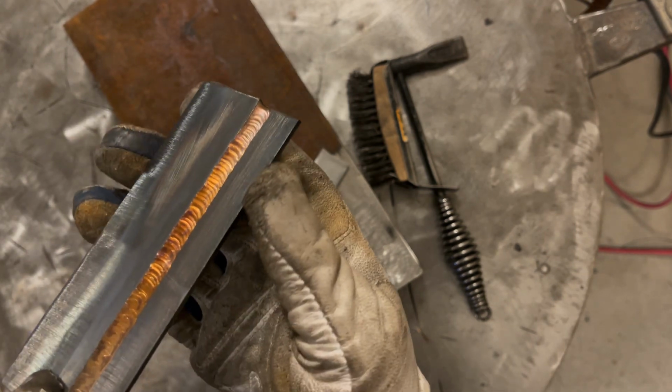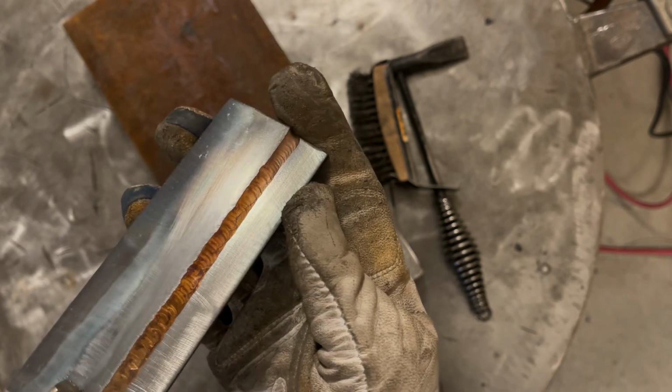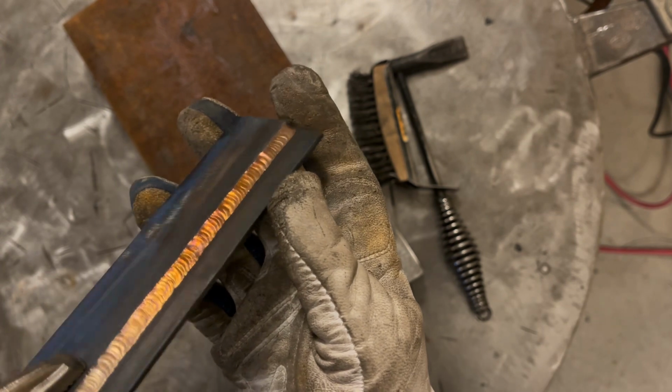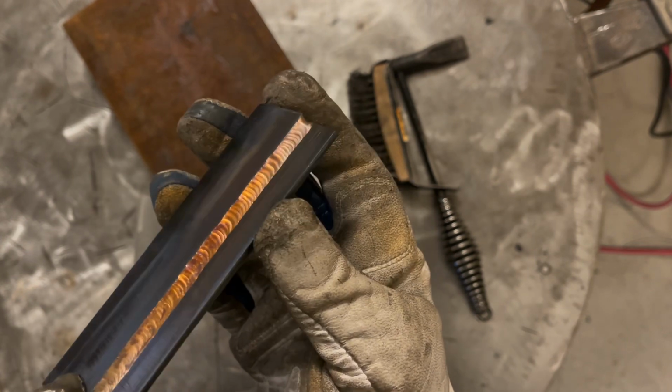The best way I can describe the way this runs is you have to push a lot of filler, kind of like with aluminum. It almost, when you're TIG welding, it seems to be more like aluminum than steel. That's the best way I could describe it.